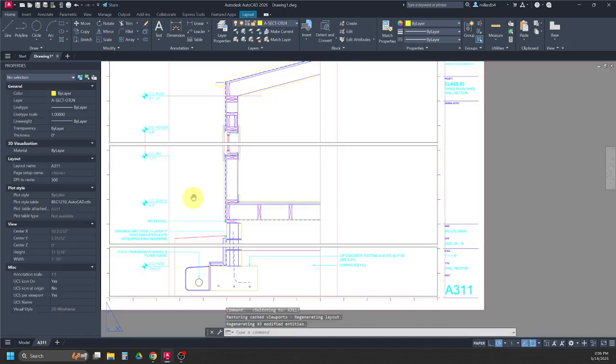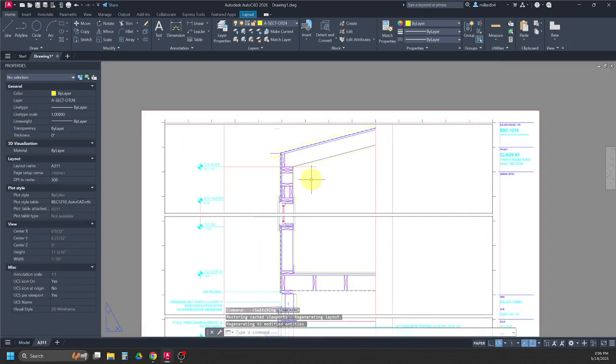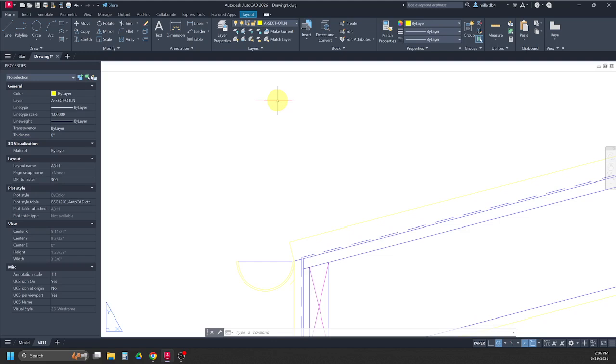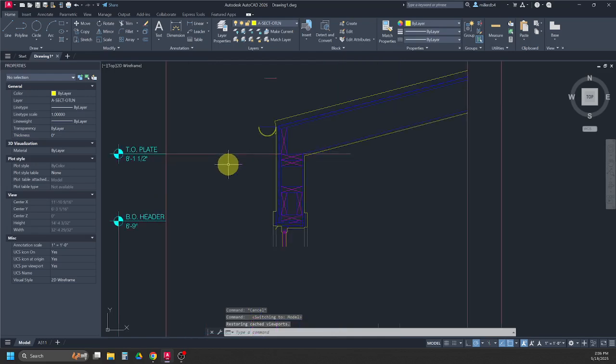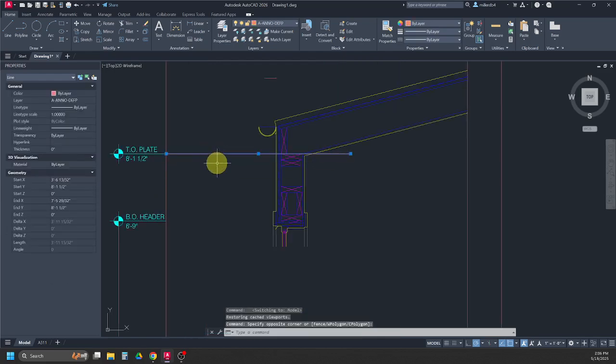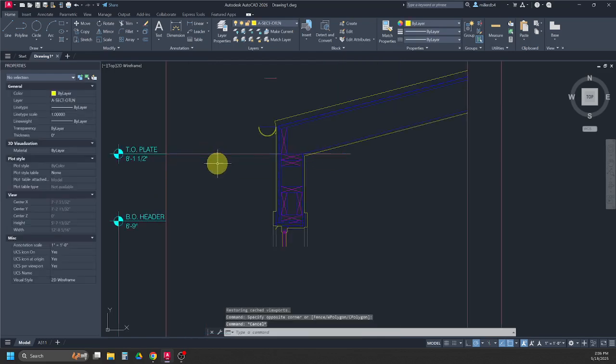So if we go look in our paper space, we can see then that the rest of our building is already built out for us a little bit. This line up here, not worried about it because it's a def point line, so it won't print. If you want to delete it, you definitely can, but you certainly don't have to. Same thing then with our top of plate line here. Since we did it in our def point layer, we don't have to worry about it printing out at all.